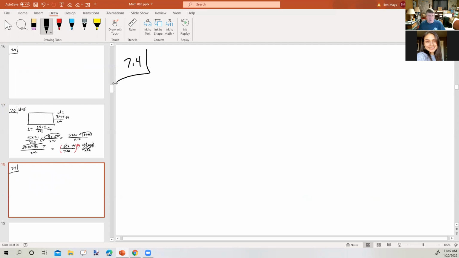So in 7.4, well, let me back up a little bit. What have we done? We've looked at adding and subtracting fractions with the same denominator. And then we worked on finding the least common denominator when they didn't already have the same denominator. So today we're going to look at adding and subtracting fractions that initially have unlike denominators. We'll have to find the common denominator, build each fraction, and so on. Okay, so what I want to do is go back to some basic arithmetic ideas. So hang on there, get things organized.